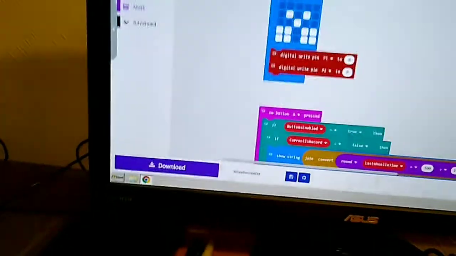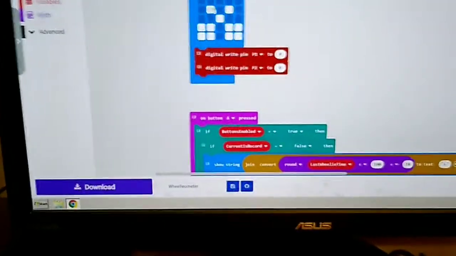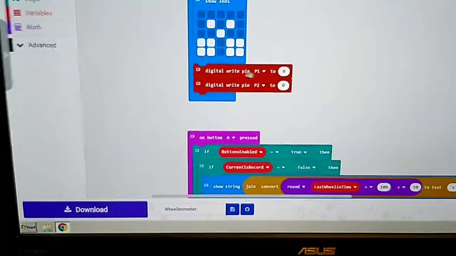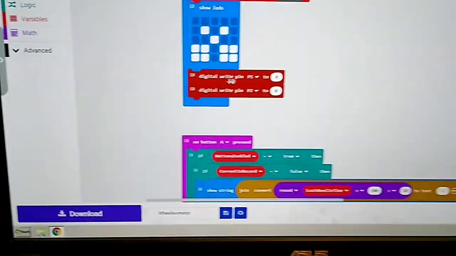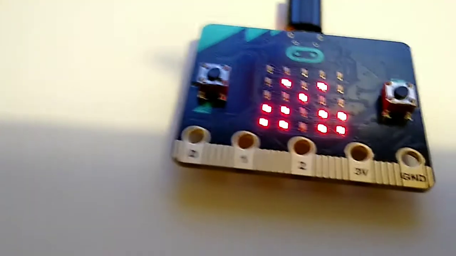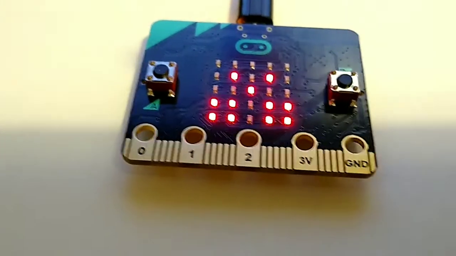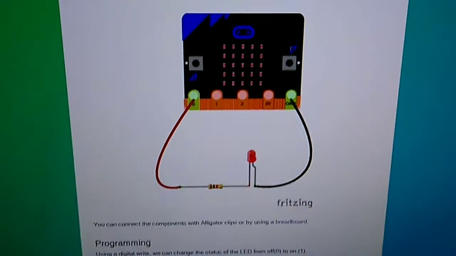I've also written a few extra little features in here. You can see there's these digital pin events, and they control the pins on the microbit, pins 1 and 2, which you could wire an optional LED across.